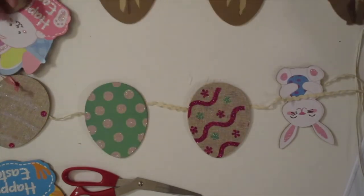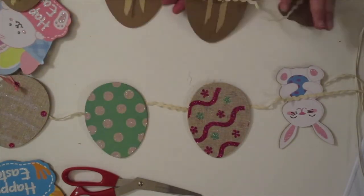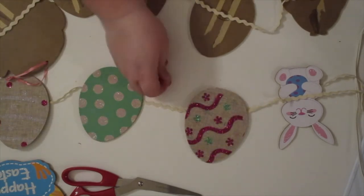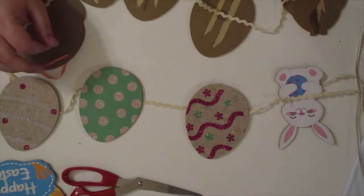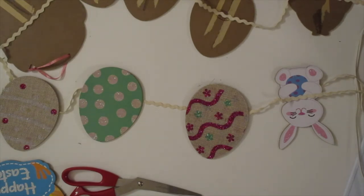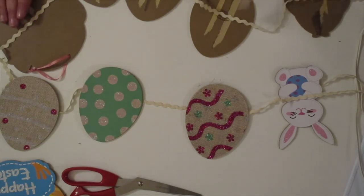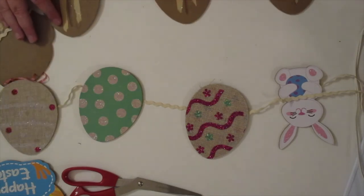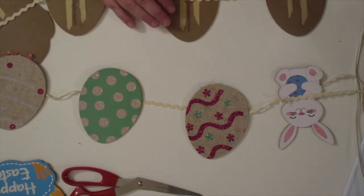This little tiny piece of ribbon did not hold them stable when I tried to hang it the first time. So I'm going to go ahead and do a second layer of ribbon across it just to help keep the ones that aren't sitting against something straight.